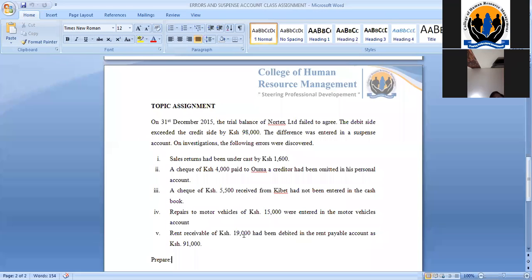So we do that. That one we must do. Then rent payable was debited by 91,000. Remember here, it was debited by 91,000 by mistake. To remove this wrong debit of 91,000, we shall credit rent payable by 91,000. So we cancel this error. And then remember here, we have credited 19,000, we have credited 91,000. So we shall debit by the total of the two, that is 19,000 and 91,000. We debit the suspense account so that we can complete the double entry. So that is how this transaction was supposed to be worked on.